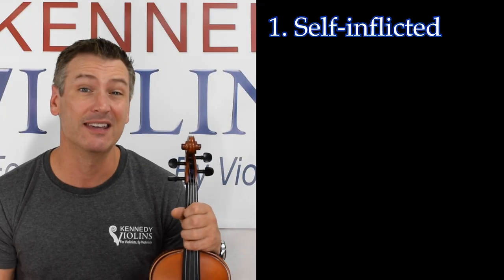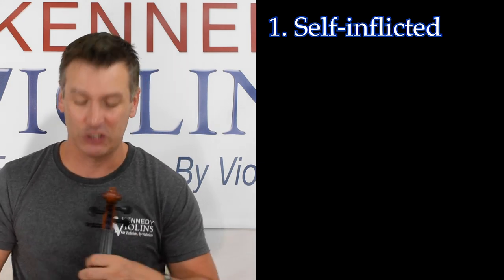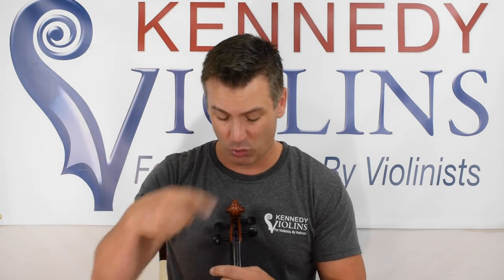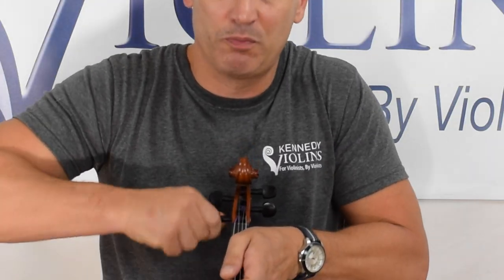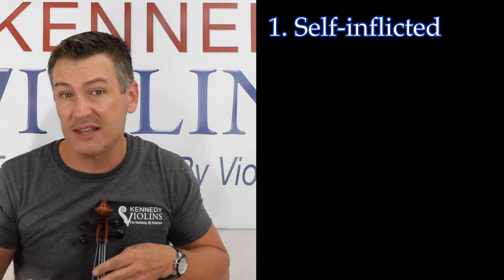Now there's two primary reasons why your pegs might be too tight to turn. The first one is self-inflicted. Let's say you know that you should push your peg in towards the instrument while you turn the peg to put the string on, to avoid your pegs being too loose, right? Slipping pegs is a common problem.